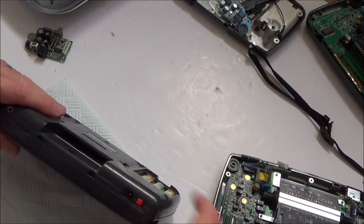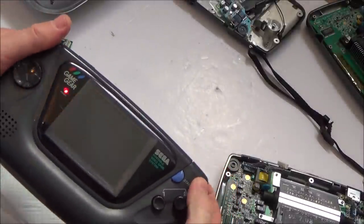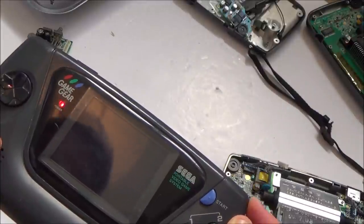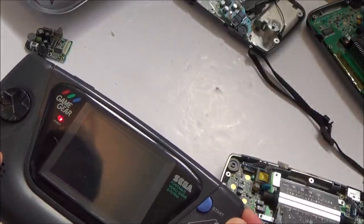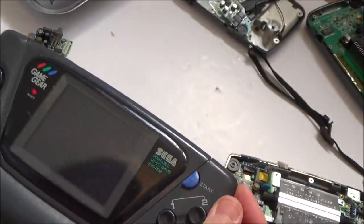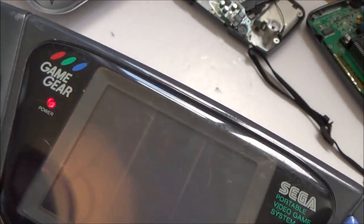Right, let's see what this one does now. Let's put the game in and power it on. Oh, I can see something. I saw Sega there for a second. And I can hear just about. Right. There you go, something there. It's so hard to see, but you can just, there we go, look. Excellent.